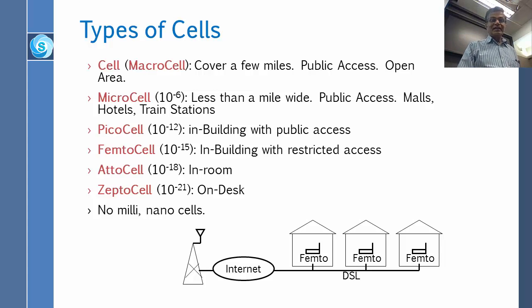There are no millicells and no nano. That's another thing I noticed, that they skipped some things here. They went straight from macro to micro, skipping the millicells, and they skipped the nano. Well, pico is the same as nano, isn't it? Nano is 10 raised to minus 9, is it? 12, 9. Okay, so they skipped 10 raised to minus 9.